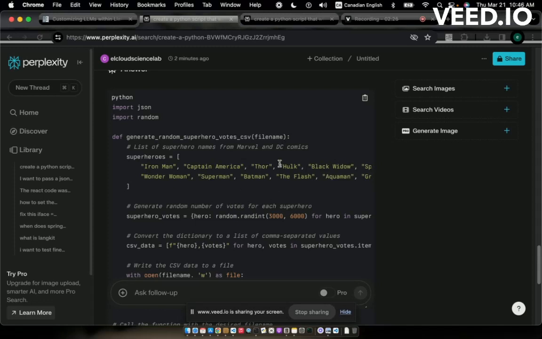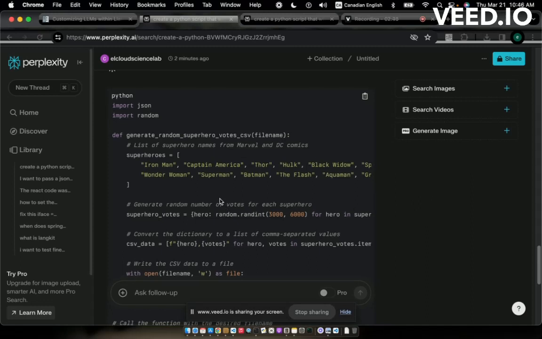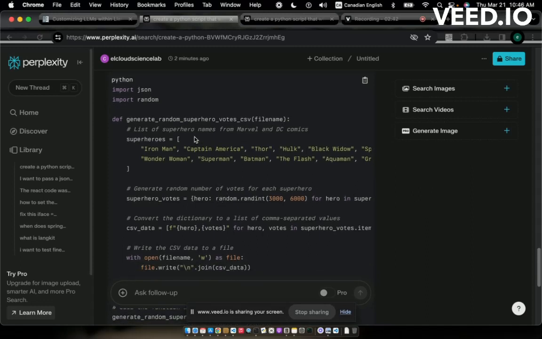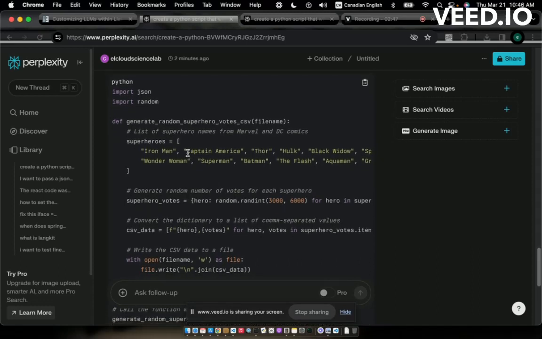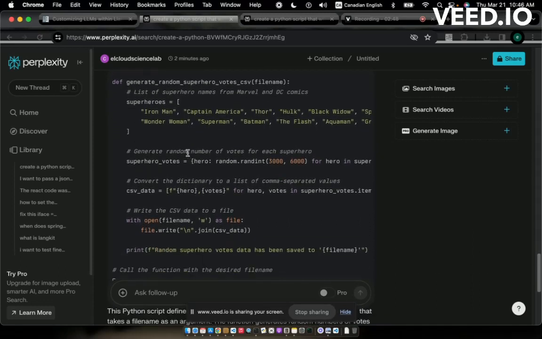And these superheroes are going to be given votes. Maybe fans are voting for which of these superheroes is the best or whatnot. So I have a small little automation that I had Perplexity whip up for me because it's faster and it's really great for content creation. So this is going to be creating a data set for us.